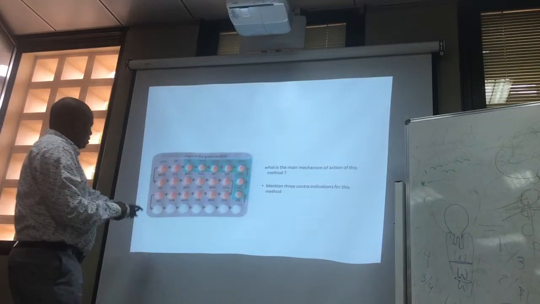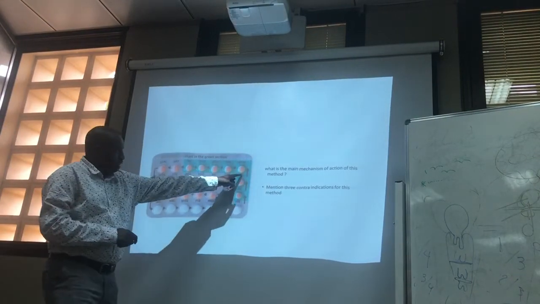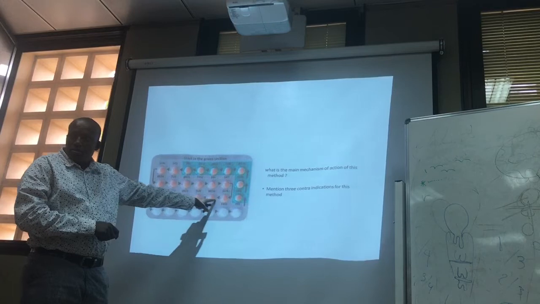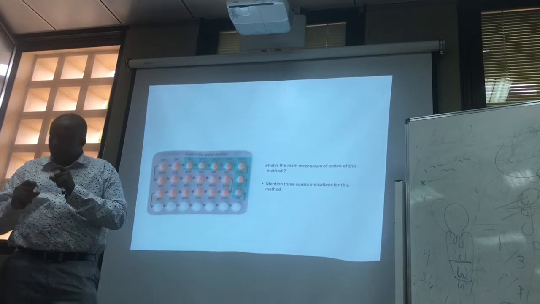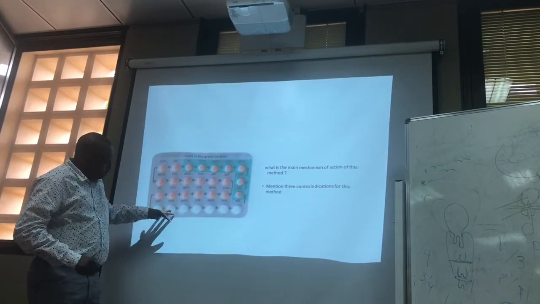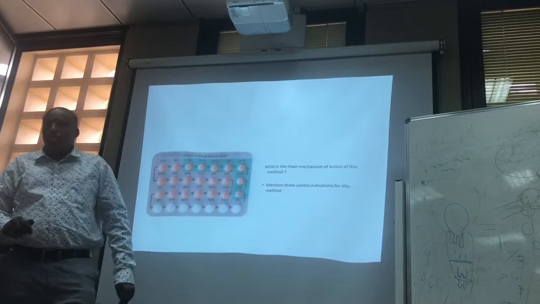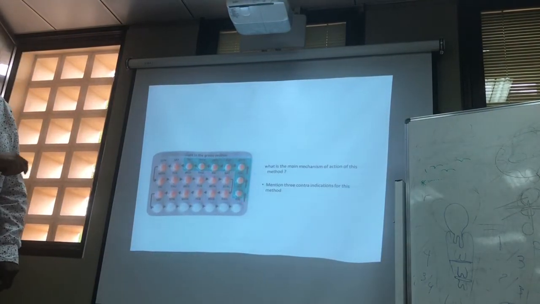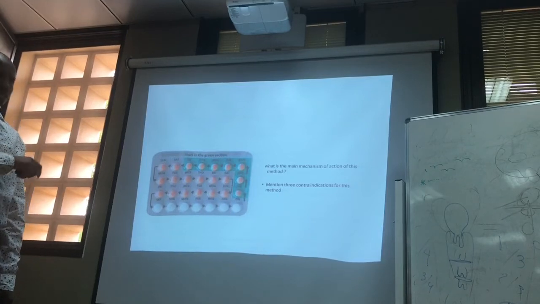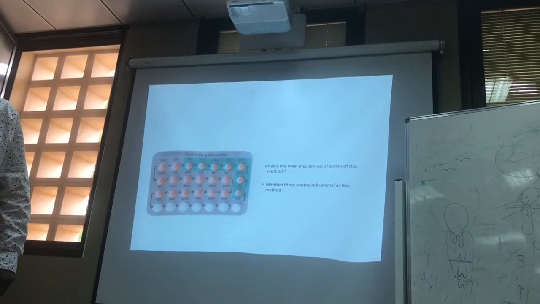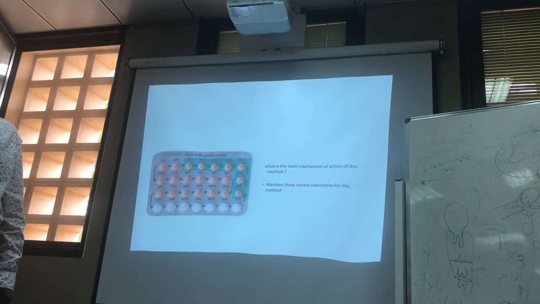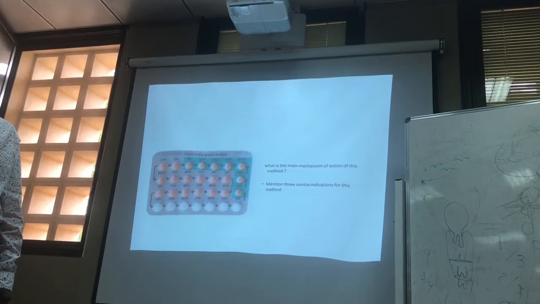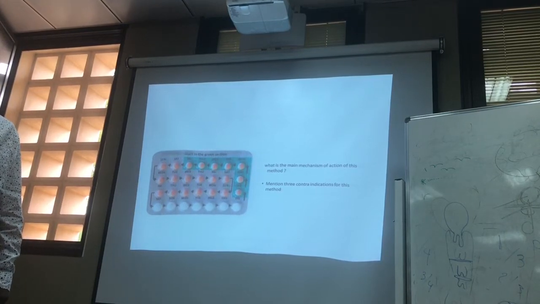There are 21 containing the active ingredient, the active hormones. These are placebo, the white tablets. Why did they add this? Why not leave it empty, just the three tabs, the three lines? It's a 21 calculation, to prevent overlapping? No, it's to make the calculation easier. Calculation of the days.